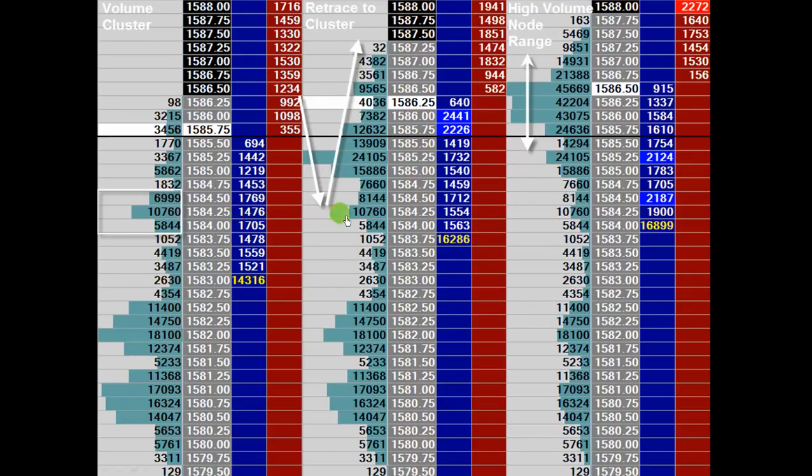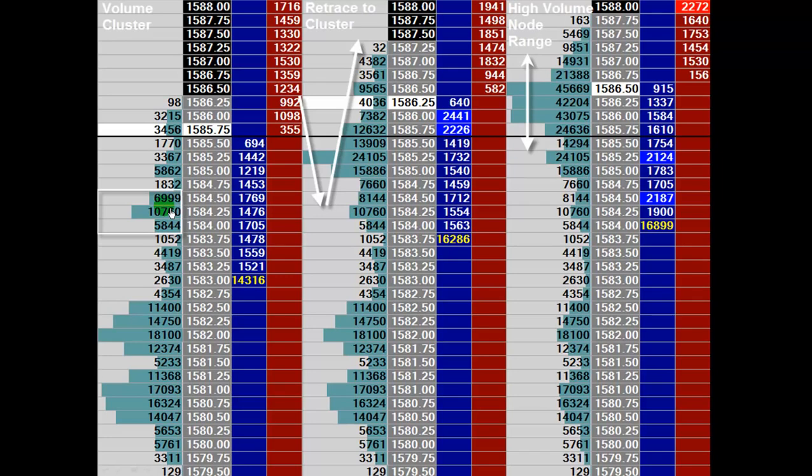Okay, now this image here shows exactly the same move, the pullback to the high volume cluster created in the midpoint. Now the volume profile is probably not going to talk to you at first, but it is actually my preferred tool for reading the order flow or for trying to figure out where people are positioned. So I much prefer to see just the total than to have it split across different footprints.